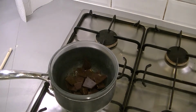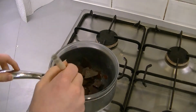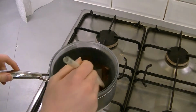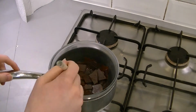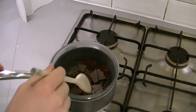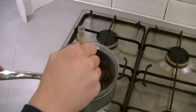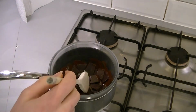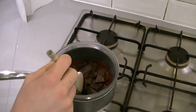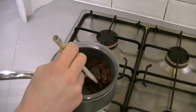No. Alright, so what I'm going to be doing is just watching it melt. Starting to melt now, which is good. So this should do it quite gently and smoothly. We're just going to keep moving this round as it melts. No rushing here, we don't want to burn it.